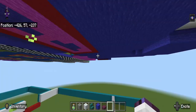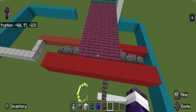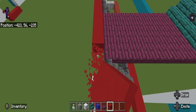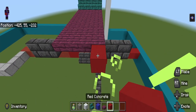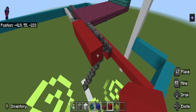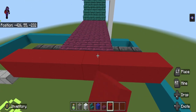Now, before we do the roof, let's just focus on this part. The next thing you're going to do is grab your red concrete, and in front of your crimson, I'll just show you right now. In front of your crimson right here, you're going to place one going forward like this, and then go to the right by one, two, three. Then do the exact same thing here, going by one, two, three, and then just connect them at the middle.